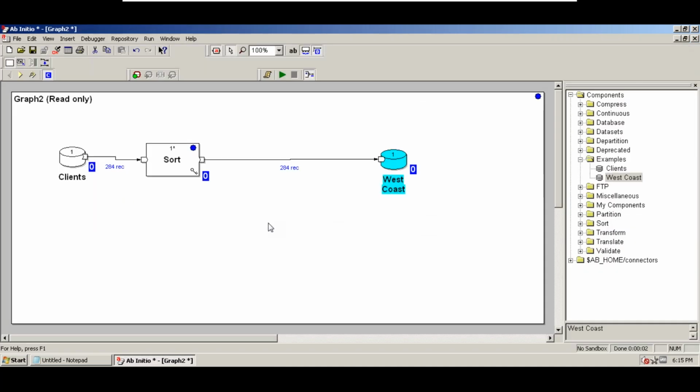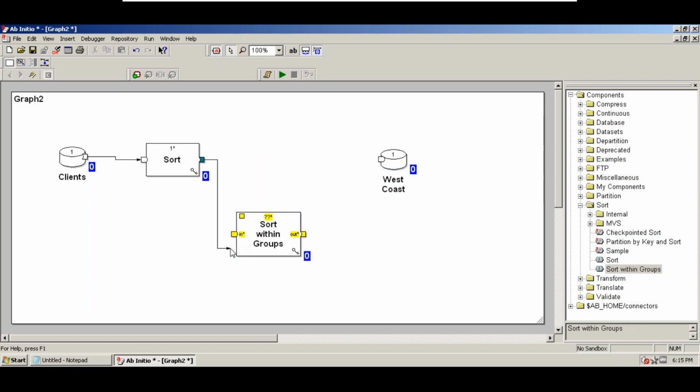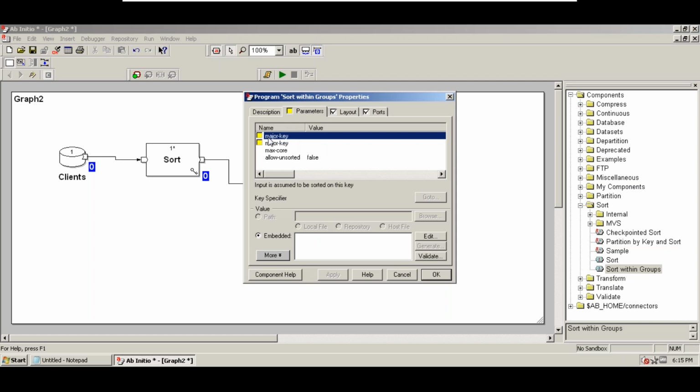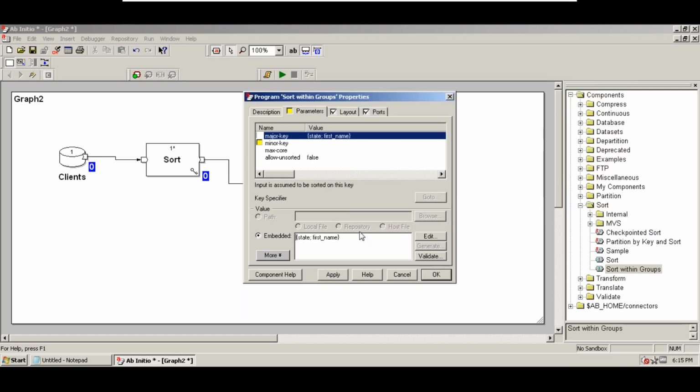Here, anyhow, I'll go and use it, to see how this sort component works. Sort within groups will work here. I can go and use it. The major key, we are already sorting on state and then first name.